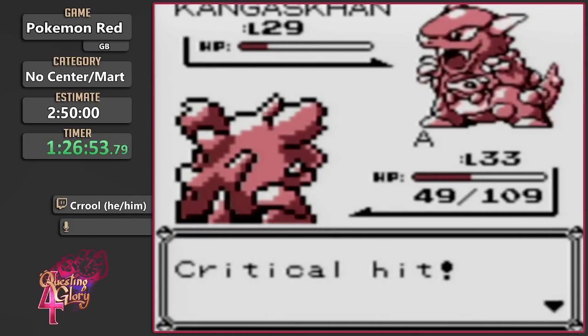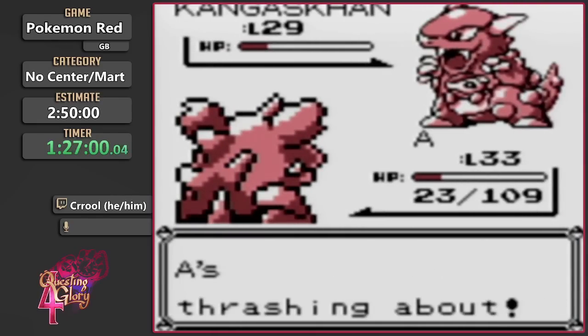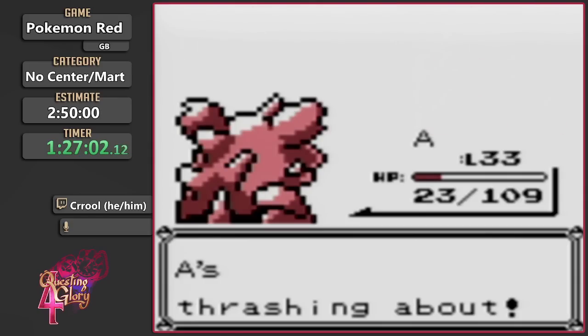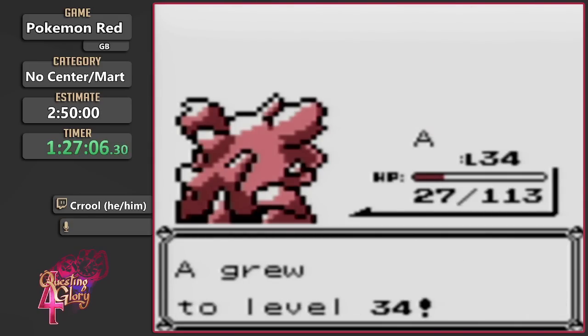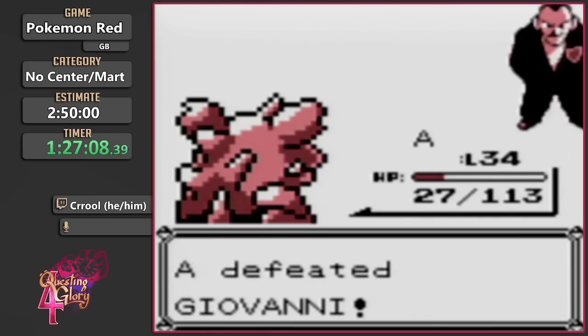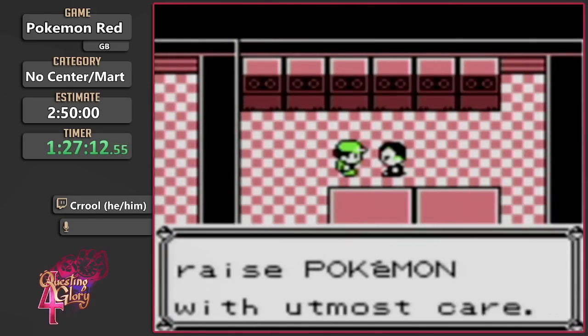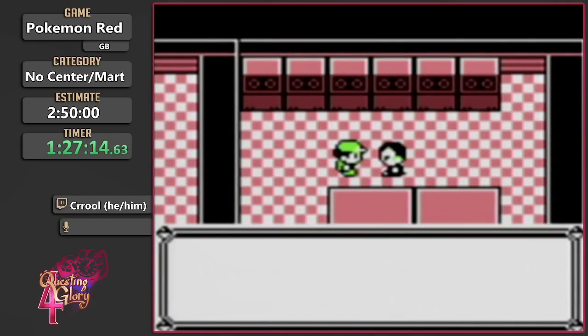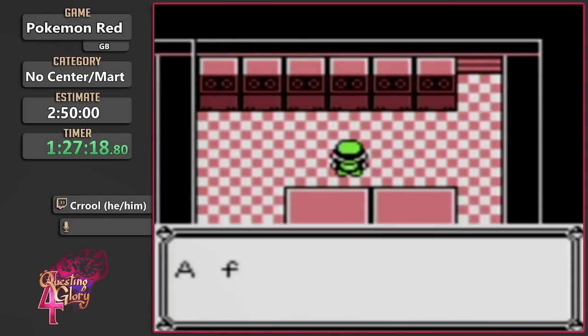I don't like Comet Punch. Crits Comet Punch. No, this is bad. Once the first one crits, all of them crit. We're down to 23 HP. I don't like this. We are not in a good position anymore, and we're some ways away from actually picking up another heal item. This admittedly has me worried.